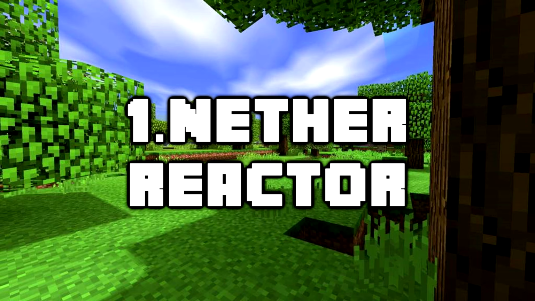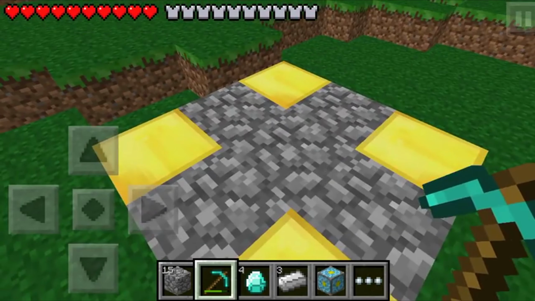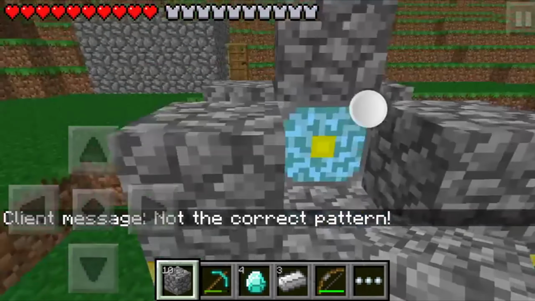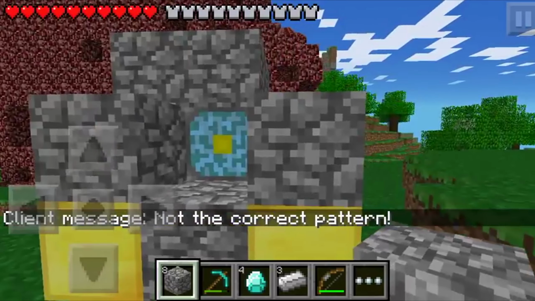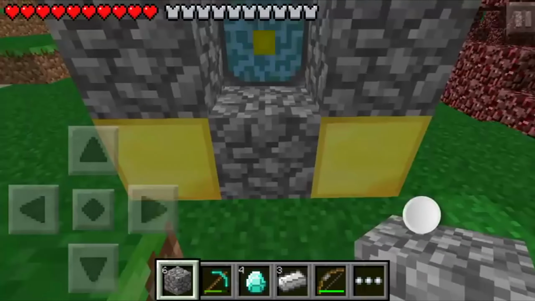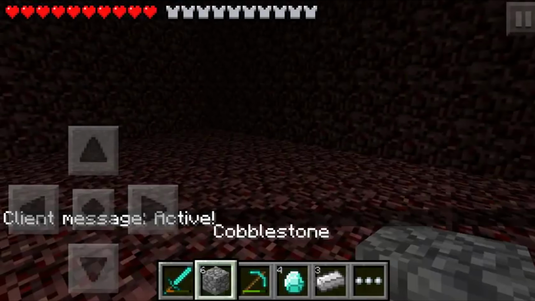Number 1, Nether Reactor. For number 1, we'll be covering a structure which is exclusive to the Bedrock and PE editions, so if you're familiar with PE or Bedrock, you may know of the Nether Reactor structure. We're mainly referencing the Bedrock edition here, although it's been in both versions, the Pocket edition and BE version, which is also Windows 10.